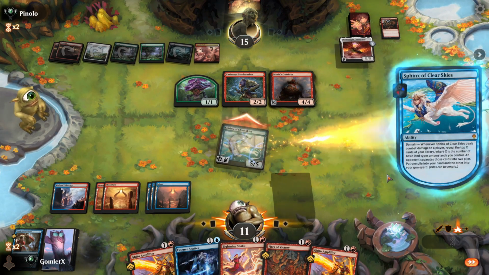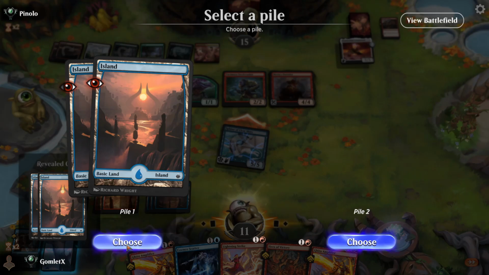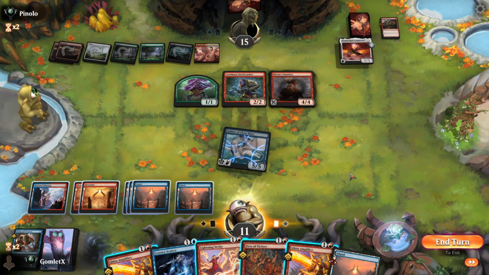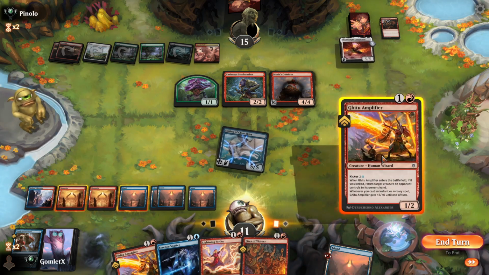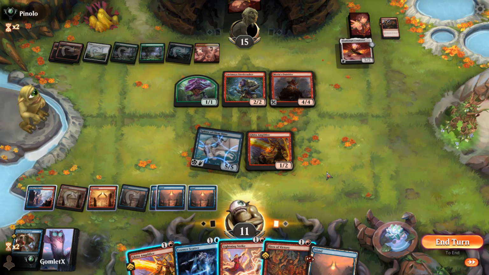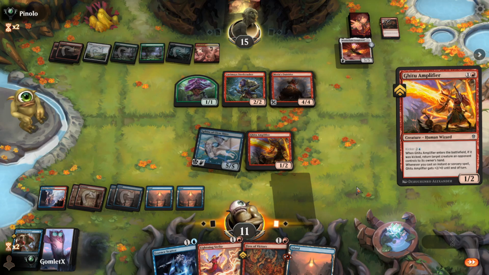Cool, so we hit them. We get to draw 1 card out of the top 2. It's Island or Island. Ooh, give me a double island pile. Thank you. I mean, I'll take it. Now, drop Amplifier. Drop Amplifier. Yeah, I think drop 2 Amplifiers, hold up 1 spell is fine.